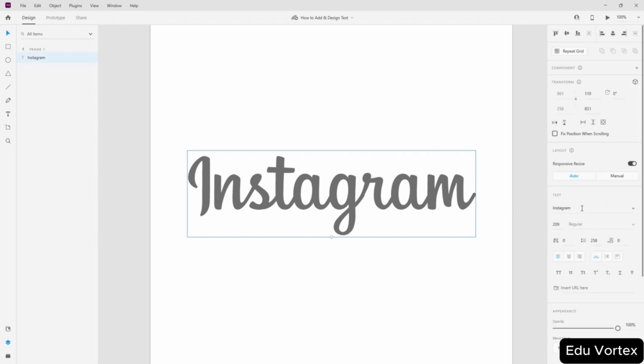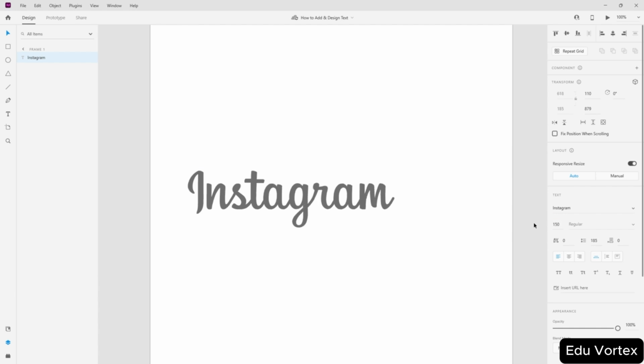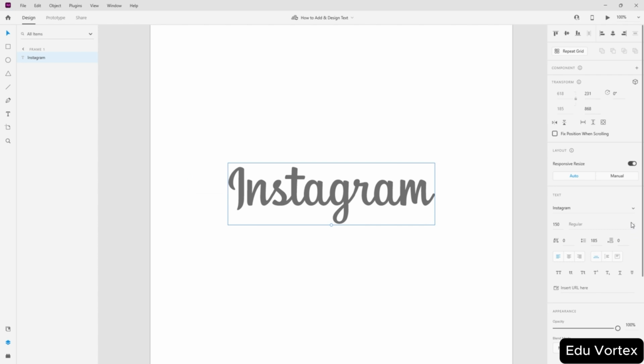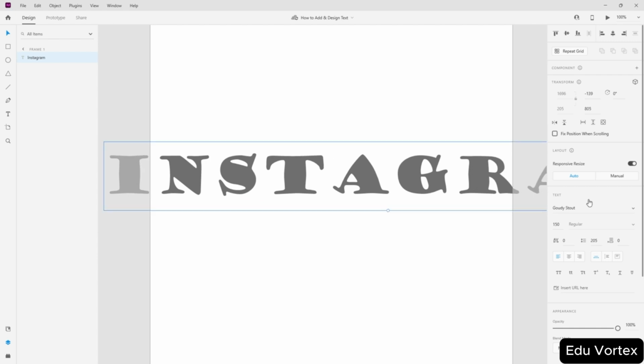Now, here you have the text font, so you can download any text font from any website on your device, and that will also be updated here as well. So I have downloaded Instagram from here, and so I can go ahead and do that. I can resize it from over here, so let's give it 150, so it will resize our text accordingly. Then you have the regular here, so according to your font, you'll have bold, you'll have other stuff.